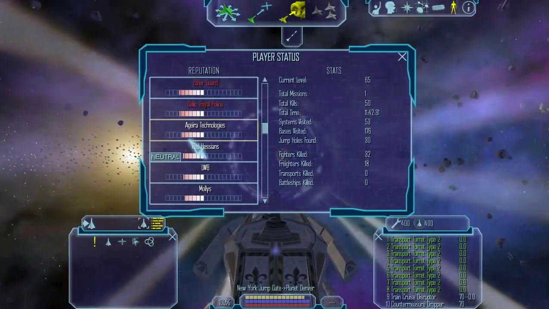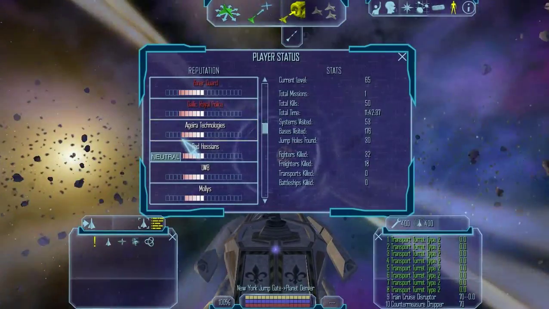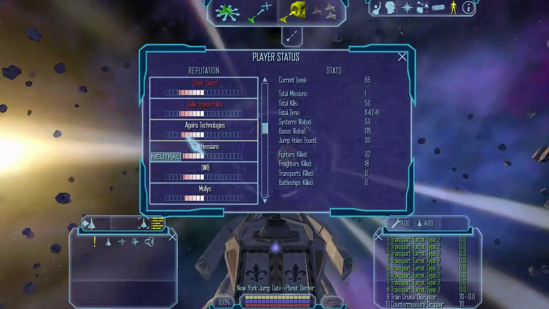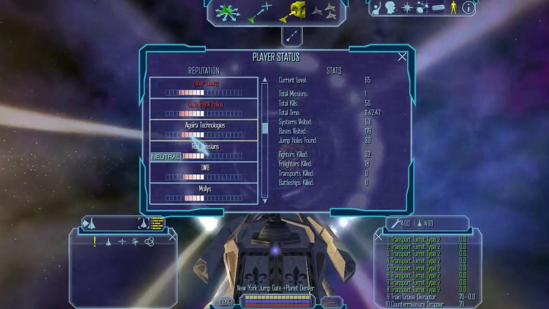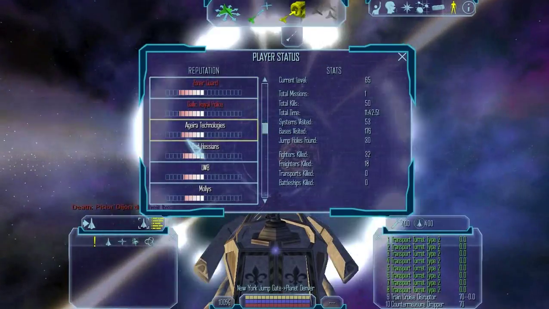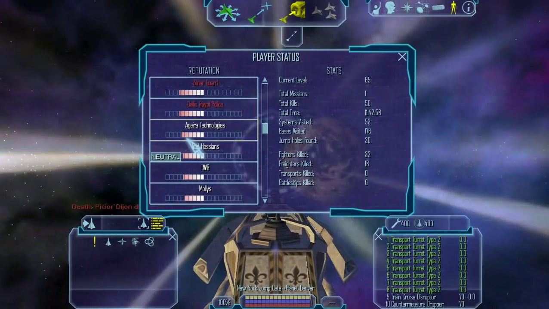As you can see, Agera Technologies, one of the factions for Liberty, is right at the very tip of being hostile, and this is not the result of me shooting NPCs. This is actually how the junker and the Gallic junker IDs are rep hacked. So this makes it just a little bit harder, and yeah.